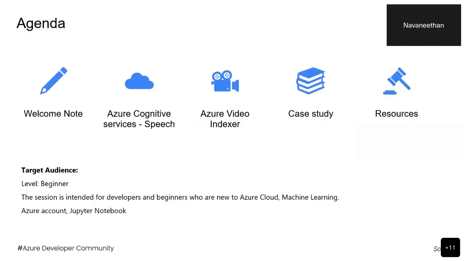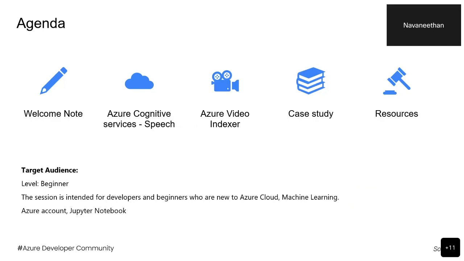Today's session, we will see about the Azure Cognitive Services Speech, and I will spend some time on the Azure Video Indexer. I guess they stopped the Video Indexer service, but I still have the demo I created. I can show that, and we can talk about the case study for some time. And finally, if possible, I'll share the resources as well. Today's session is a beginner-level session, intended for developers or beginners who are new to Azure Cloud or ML. So anyone can understand this session.